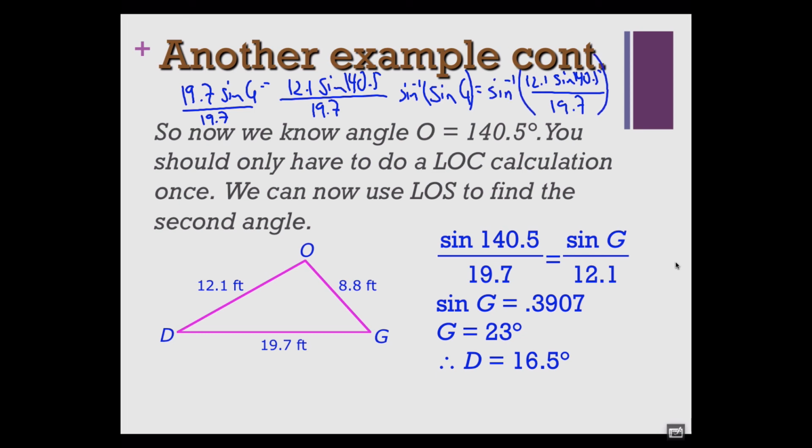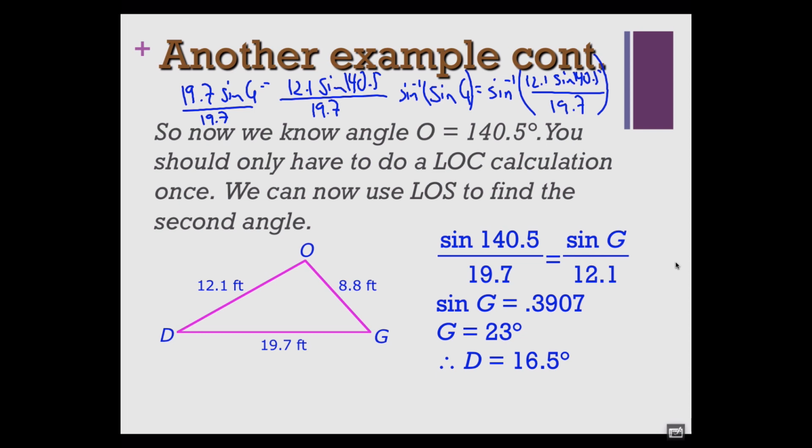This is the one that I was helping Vanessa with. That's the ugly calculation that you have to figure out, with all the parentheses, using your calculator. That side will just end up as G. Question? Wouldn't it be better if you just made the top part into a number, like 12.1 sine of 140? If you multiply it, you get a number, and you can just divide that by 19.7.